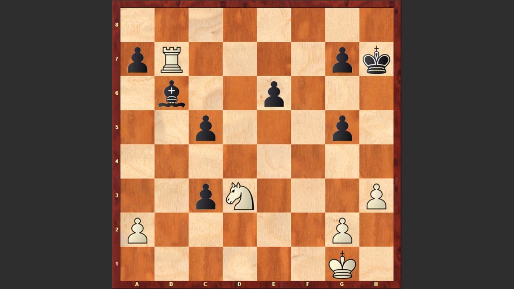Now if a move like knight d3, trying to bring the knight to c1 square, then black has this c4 discovered check. If rook takes b6, then c takes d3, and these pawns are unstoppable. Let's go back. After c3, white played this cunning rook takes b6 move. And now black has to be very careful. If a move like a takes b6, then white can play knight d3 and then knight c1, and white has a huge advantage. Let's go back.